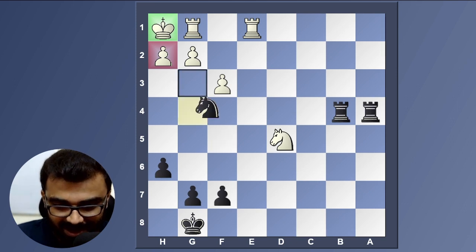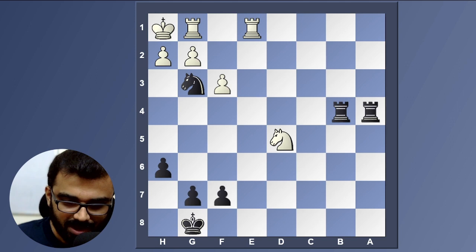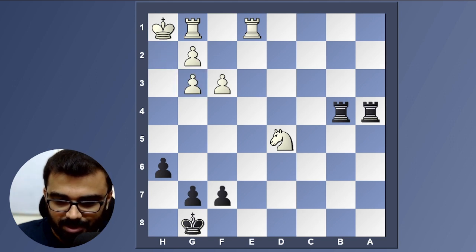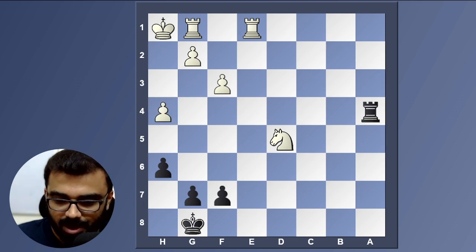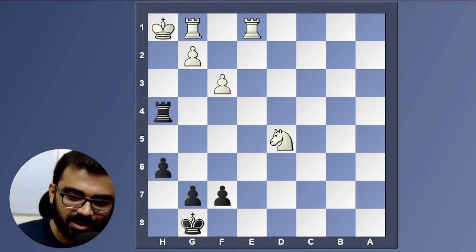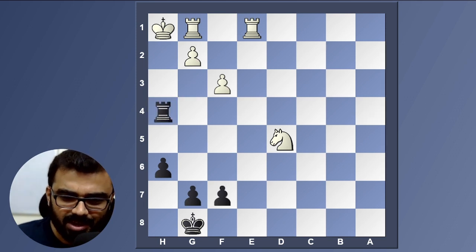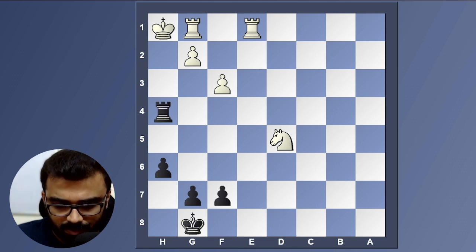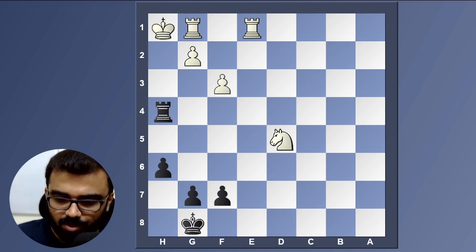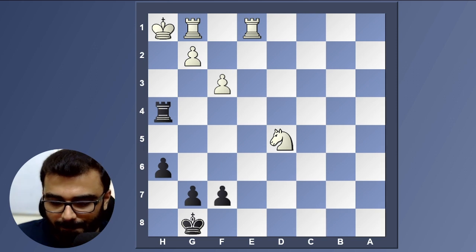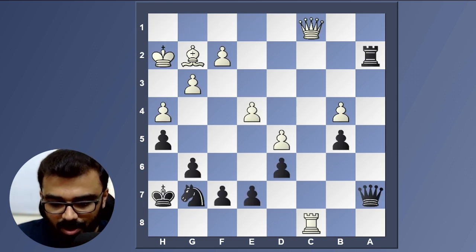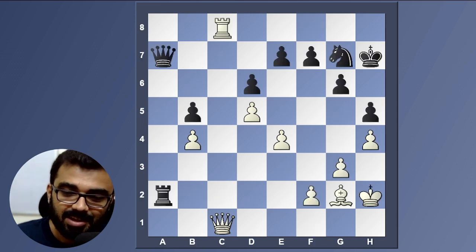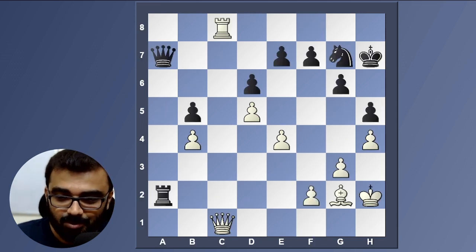The idea is knight to g3 check, hg3, rook h4 check, gh4, and rook h4 checkmate. It's now getting very repetitive, I know, for some of you, but still it's important to know all these patterns, because to remember this is the main thing, and to apply it in your games is even the more important one.